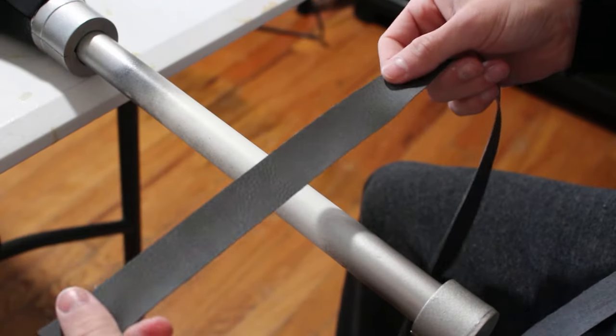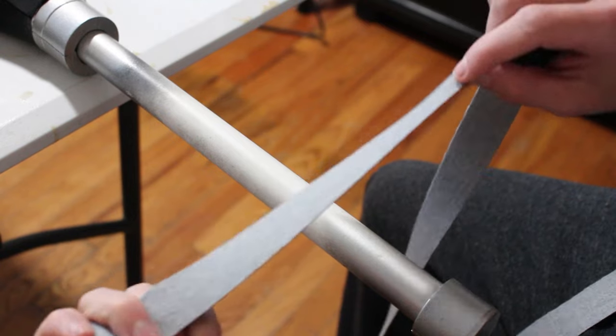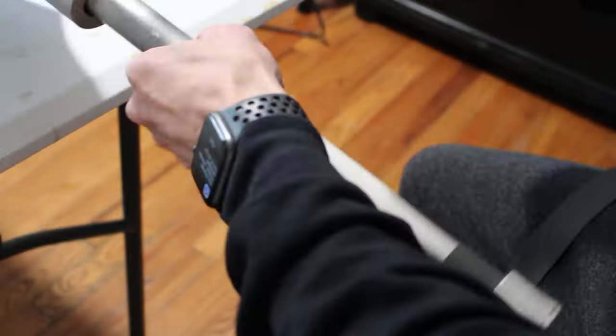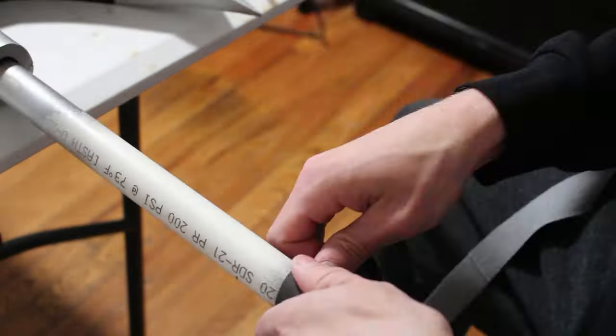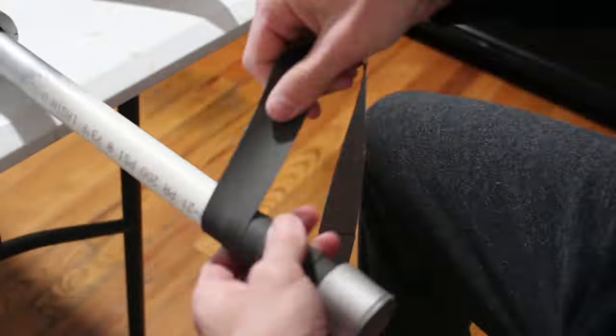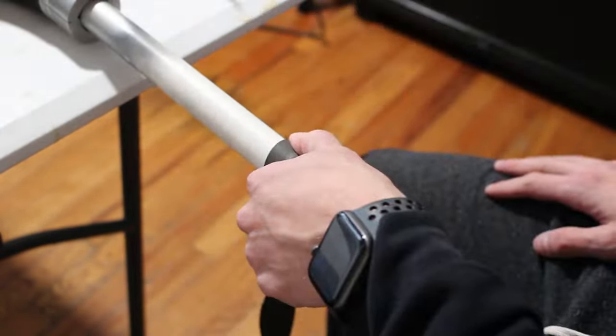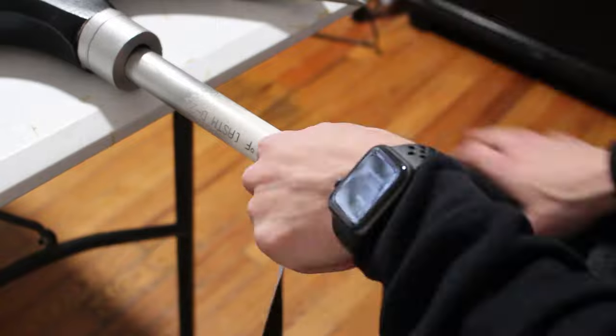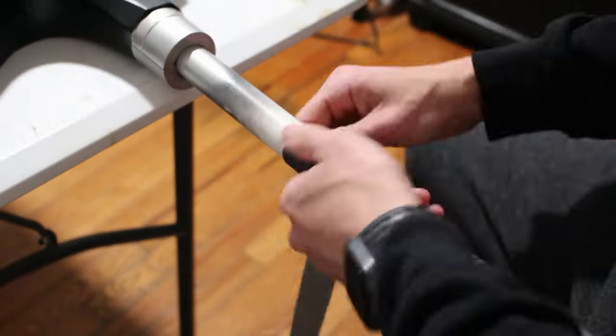To finish this off I bought some gray faux leather and cut long one inch strips for the handle. I used super glue to tack down the fabric and kept gluing continuously as I wrapped the fabric up the handle. I started at the bottom because I wanted each row of the pleather to overlay the row beneath it. This took some time but I feel it gave a really nice touch to the finish and it makes it very comfortable to hold.